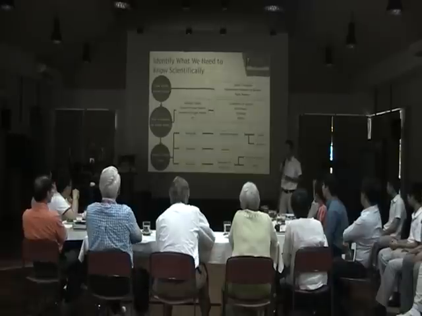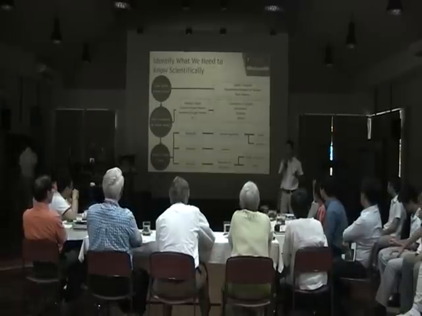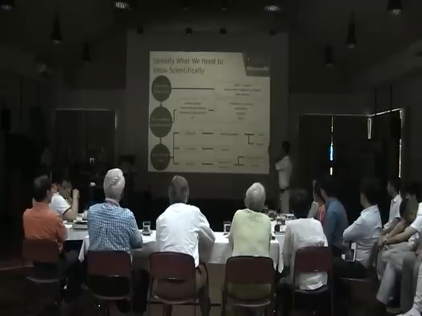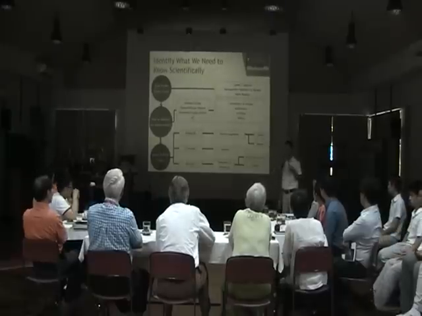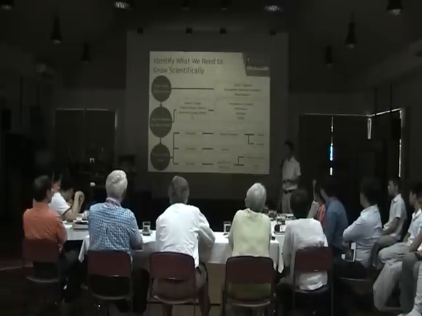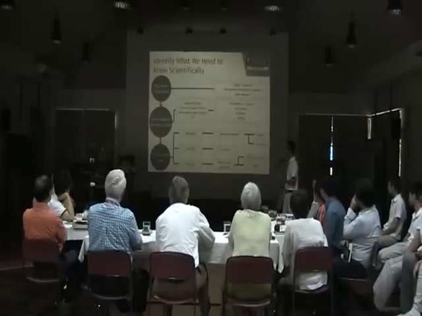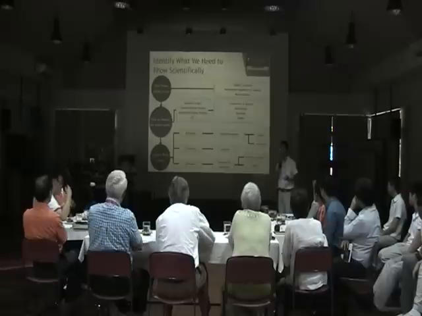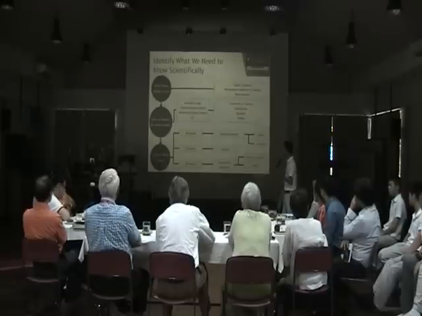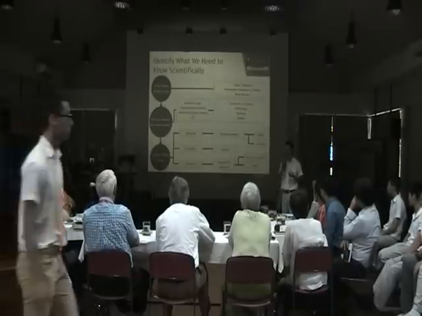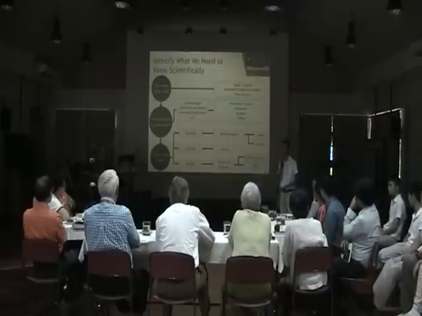So we come to the next step, the step of identifying what we need to know. We have three main groups of knowledge we need to know. The first one is how wastewater occurs. The second one is how to measure the quality of water. The last one is possible ways to purify the water.